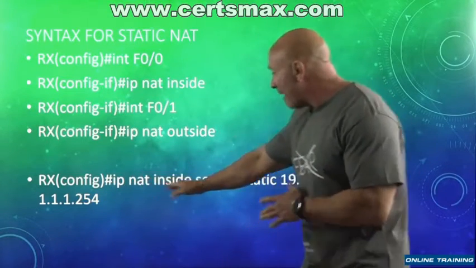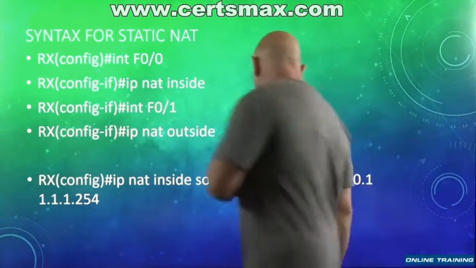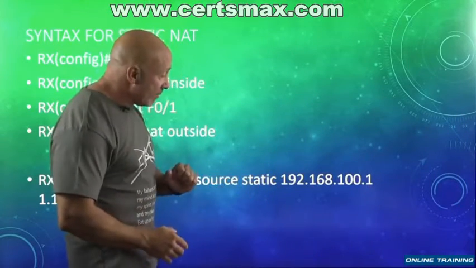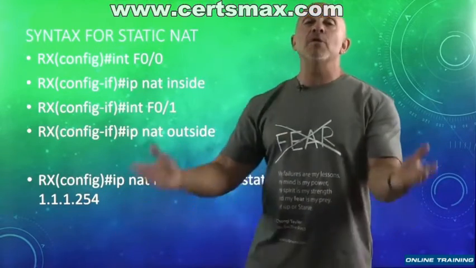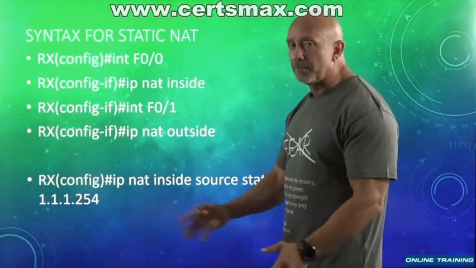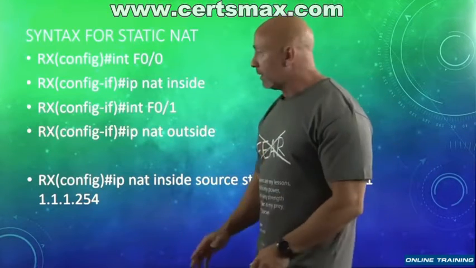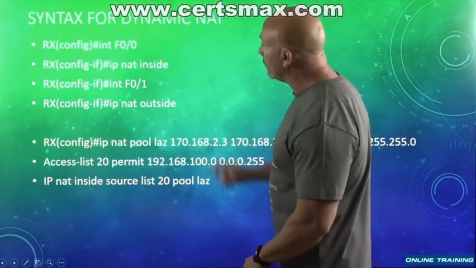And then when you configure static NAT, you're going to go ip nat inside source static, the private address, which is your PC, to a public address. Now imagine doing that 5,000 times. That is ridiculous. Not so much that it's going to burn a hole in your pocket, but it's ridiculous. So that's static NAT. Not feasible and extremely tedious. Not going to do it.